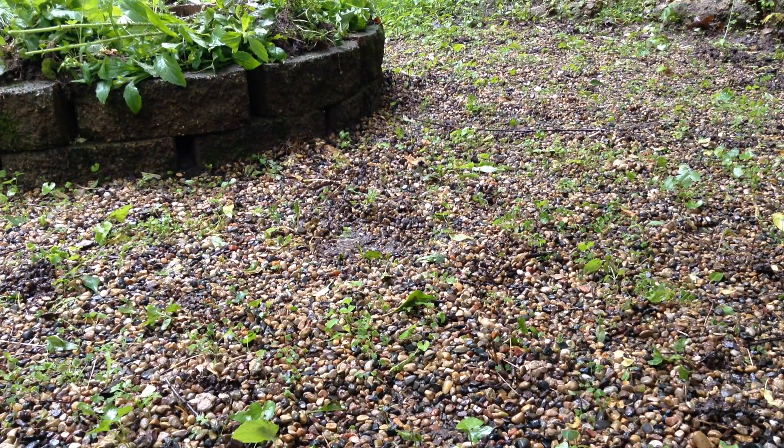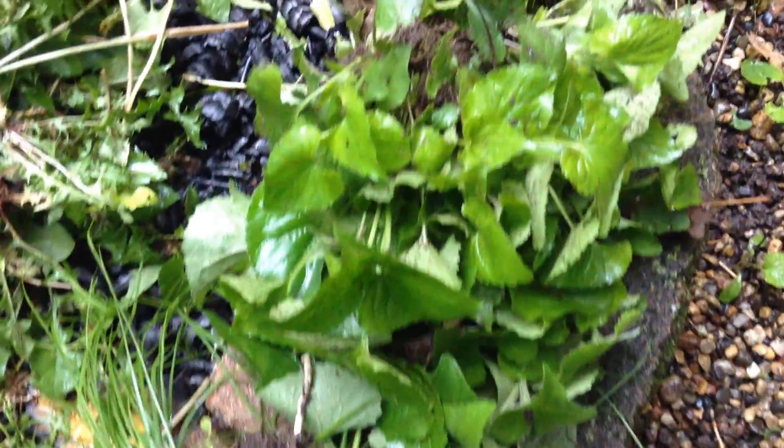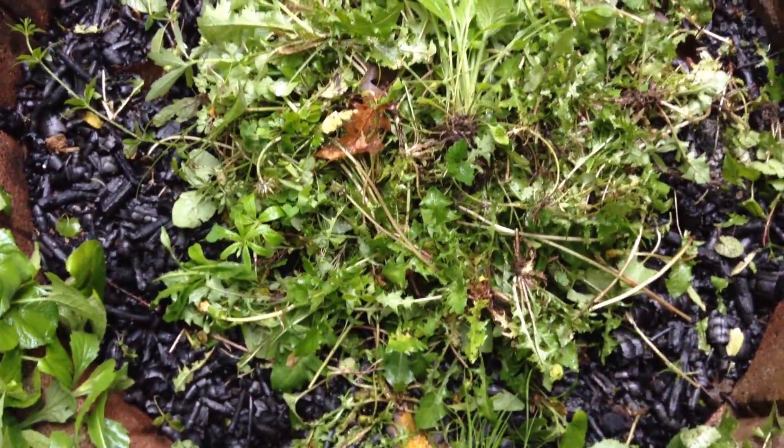So I've got a whole bunch of those wild violets, some of those daisy-type flowers, a couple of the white flowers, a few other miscellaneous things like grass, a couple different types of clover, and some more native grass. A whole other huge batch of wild violets and a few more of those white flowers too. And then these are all the weeds — quite a bit of growth. I'm going to just kind of rake this over, expose those rocks and bring them up to the surface. Then the next time it rains it'll wash out everything and just keep it nice and clear.